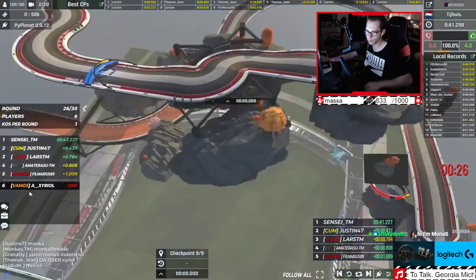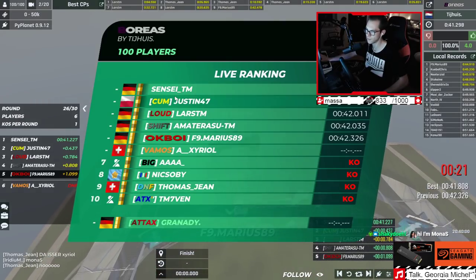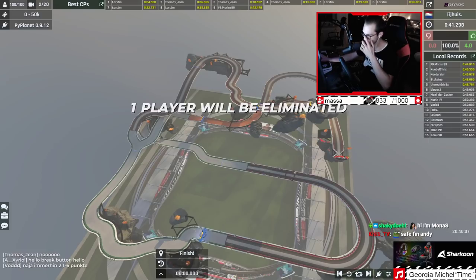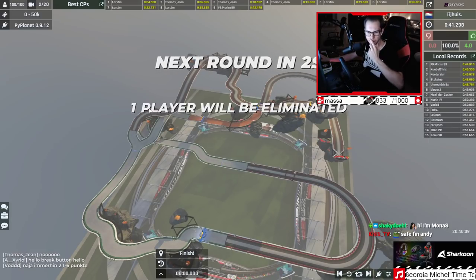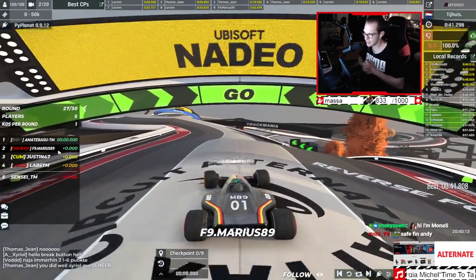And with that, Xuriel will be out, and with that, we have 3 out of 5 OK Boys in the top 5. Great. Also, 4 out of 5 Germans. Only Justin from Poland is in there, fighting against the Germans. Alright. 4 more rounds. Let's see how it goes.